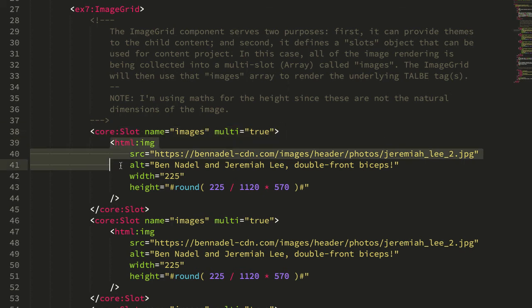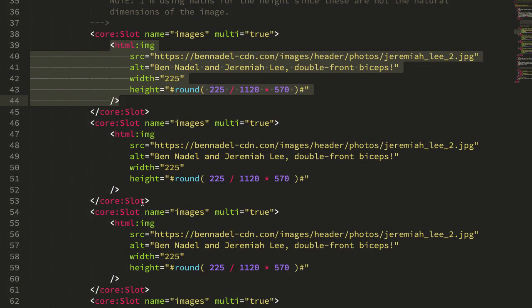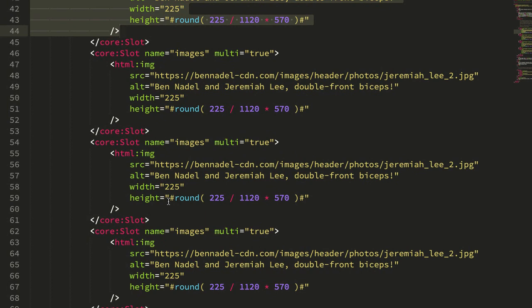But then once we're inside of our slot, we're back to the semantic HTML, the images, the paragraph tags, the headers, the lists, and so on and so forth. So I think this is going to strike a nice balance between abstractions, elegance, complexity, and the simplicity of semantic HTML. I'm super excited about where all this is going. It just feels like it's going in such a good direction, and hopefully I'm getting to a point where it's actually a thing I can start perhaps using in a production context.